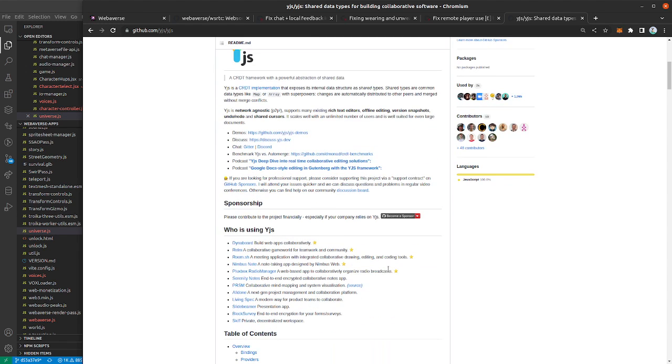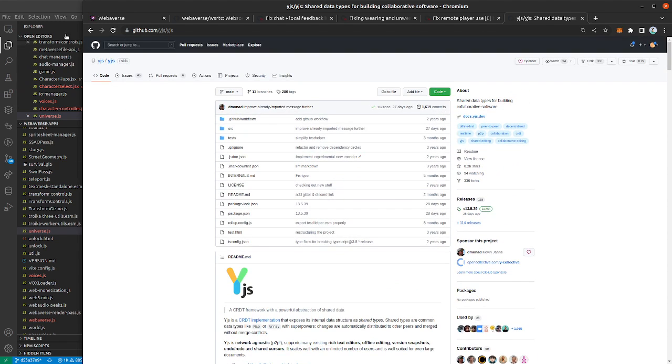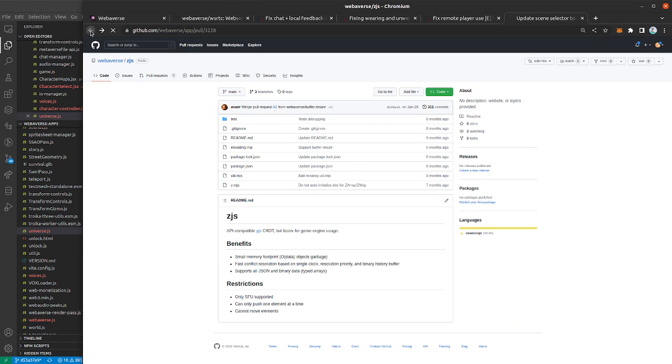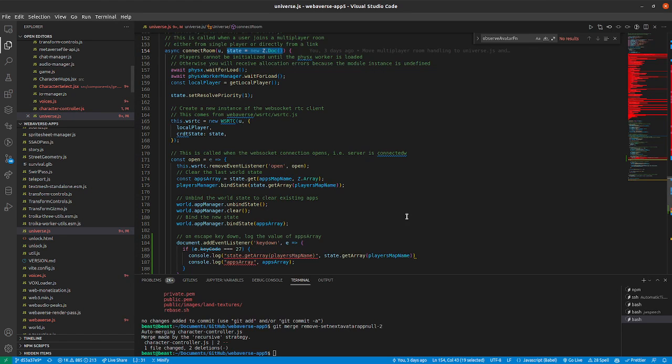Just know that in Webaverse, we say, hey, my player moves forward. I actually show my local player moving forward. I make my player move forward, and then I send a message out through WSRTC to the other players, which changes the store, our ZJS CRDT store, and then emits change events to the other players of how it changed. I don't know if that makes any sense, but we'll unwind it a bit. I know it's a lot.